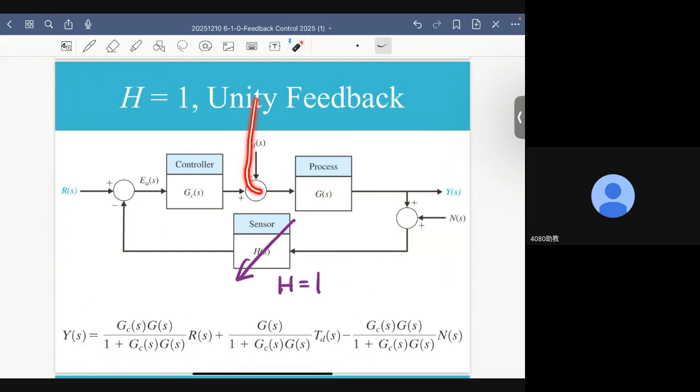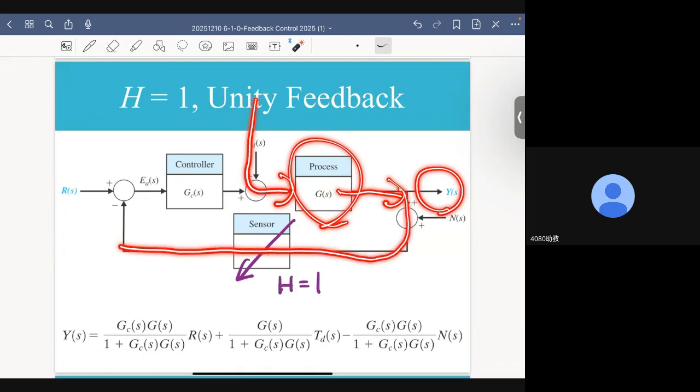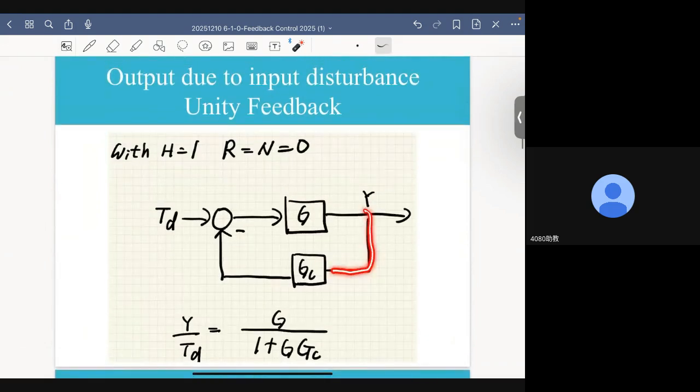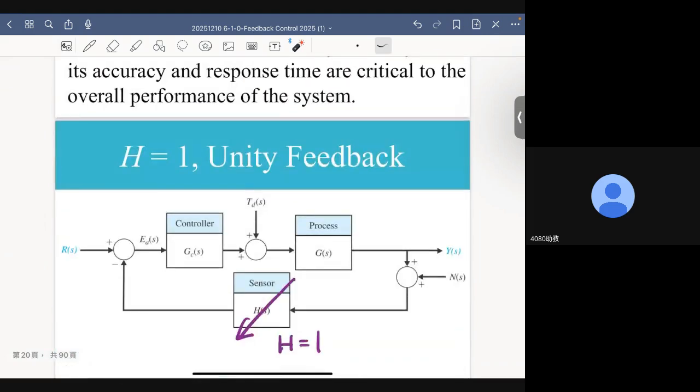Input disturbance enter the system. It first encounters the process, and the output of process is actually the output of the system. And then the Y goes to the controller, right? Remember this, there is a minus signs, okay? So this is exactly the case. Times GC and the minus signs. And then it joins with the input disturbance, right?